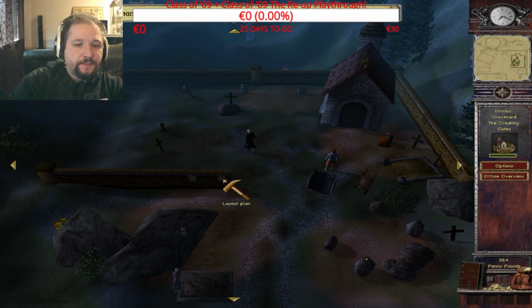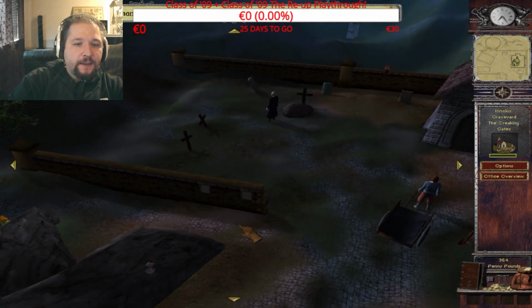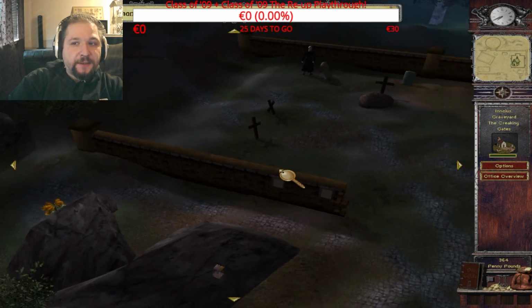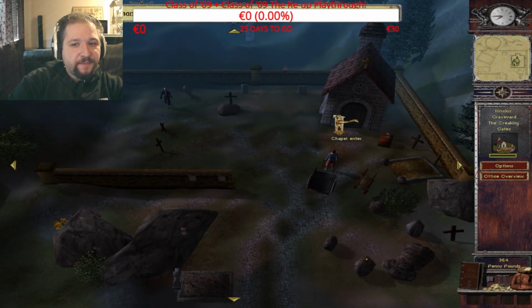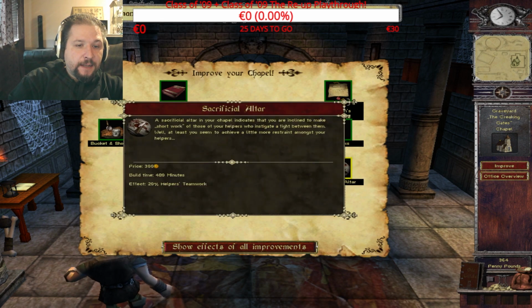New graves. But the cool thing is, we can just go here and rent a grave. Now we can do this, of course, without any money, because the graveyard belongs to us, so who's going to stop me from just telling them outright that this is my grave now? Well, the answer is no one. No one whatsoever.